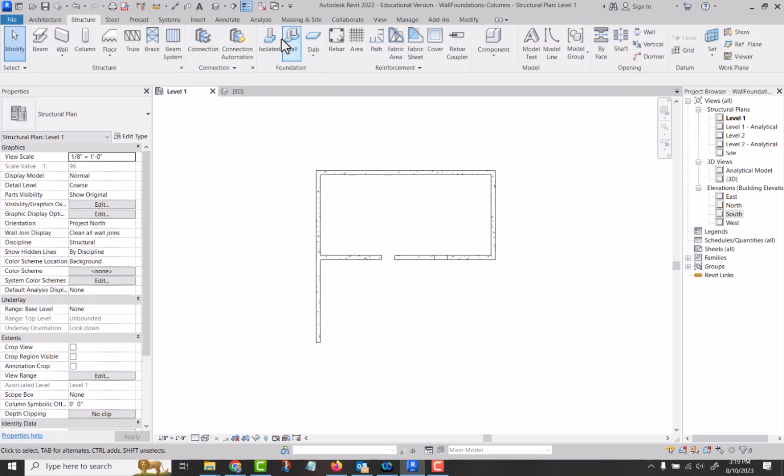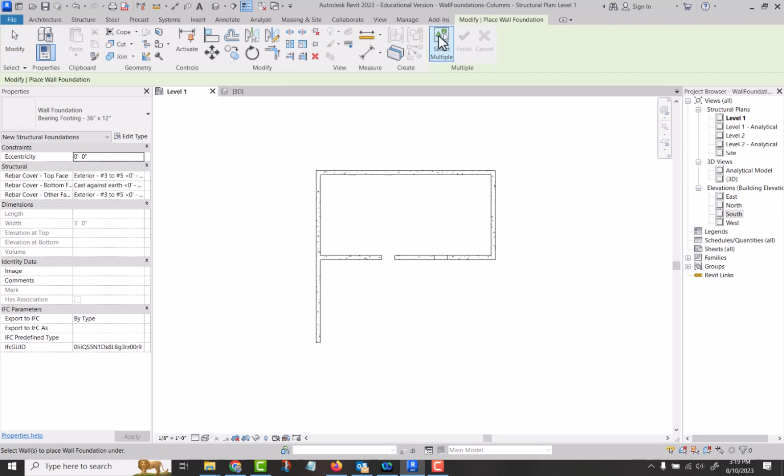And if I start it over again and go select multiple, then I can select all those walls and go finish. If you've got the same size footing and all you have are your foundation walls, you could do that. Okay, so let's look at these.